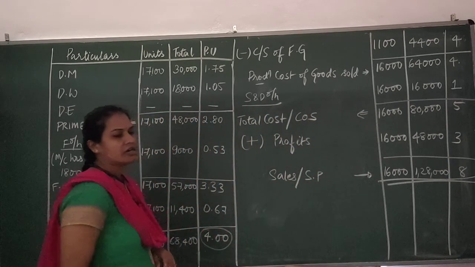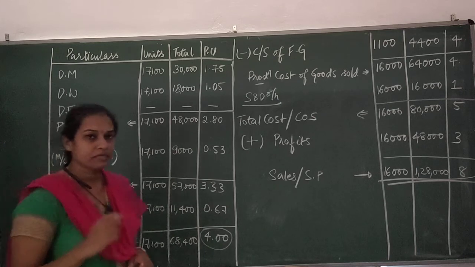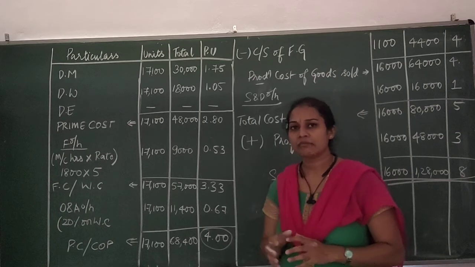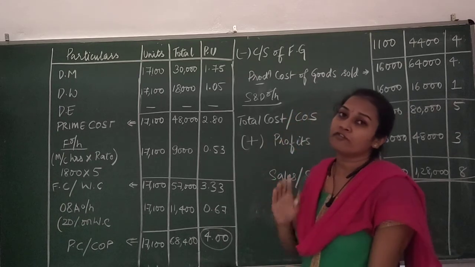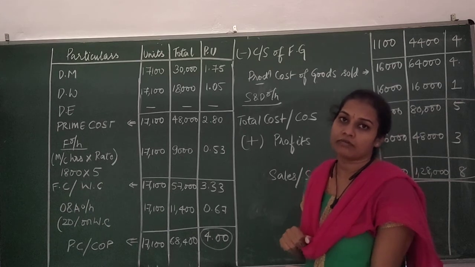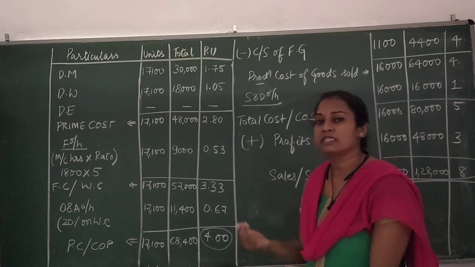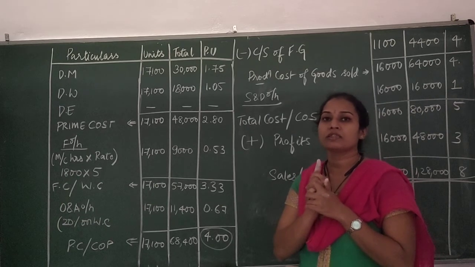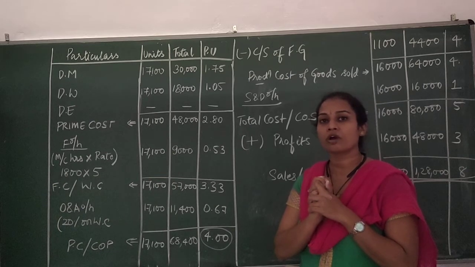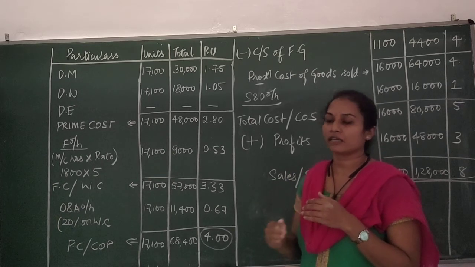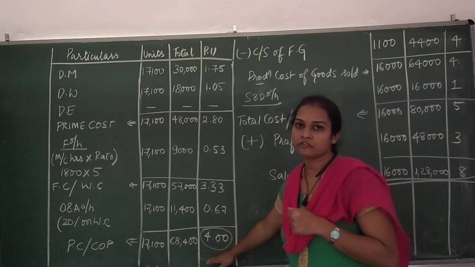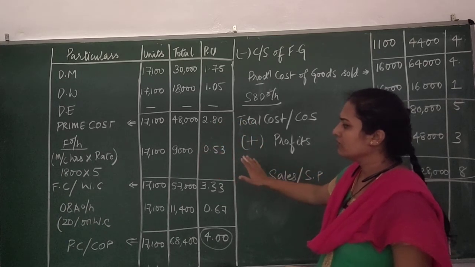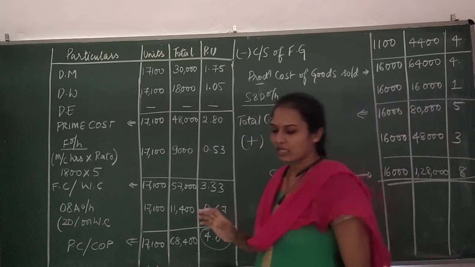Okay. So this is your problem. Let me repeat once again. I know you are finding this difficult, but let me tell you once again. The number of units produced is 17,100, wherein the number of units sold is 16,000. So the difference of 1,100 between units produced and units sold will be taken as the closing stock of finished goods, which should always be taken after production cost or cost of production. So you are updating your values, everything in this problem. This is how it is calculated.